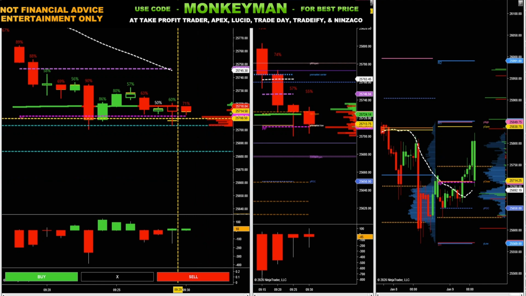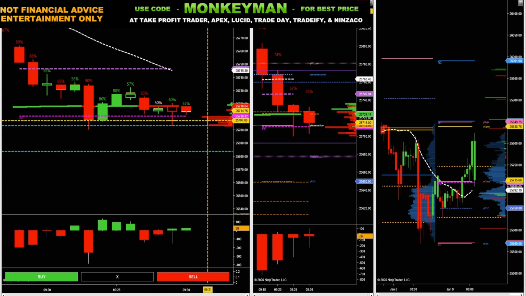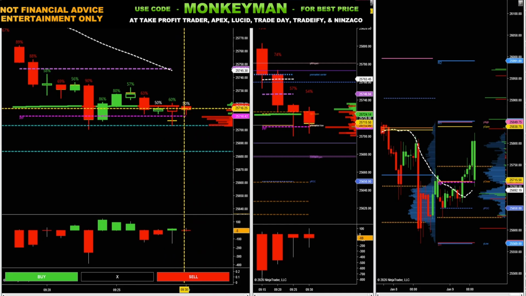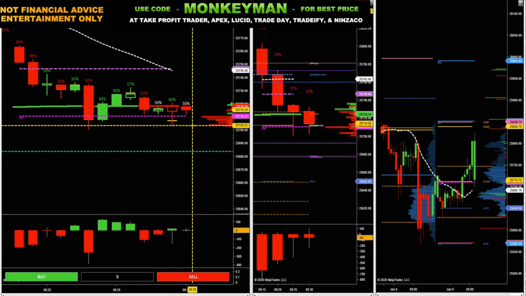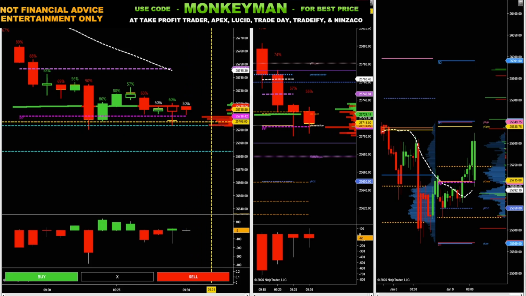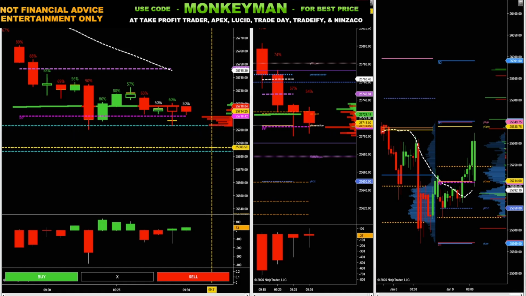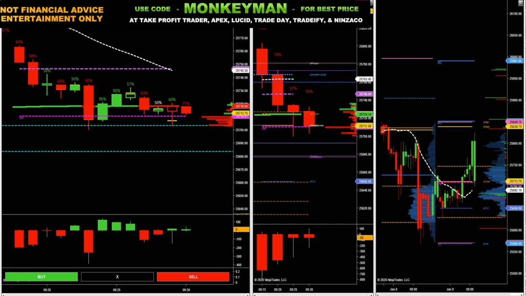So if the market wasn't just about to open, I'd be looking at all these imbalances down here in this wick. Point of control down this wick, I'd be like, wow, looking for a bounce trade unless it breaks lower. If it breaks lower below these mega imbalances, watch out below. Definitely looking for a short. So we'll see what happens here at the New York Open.